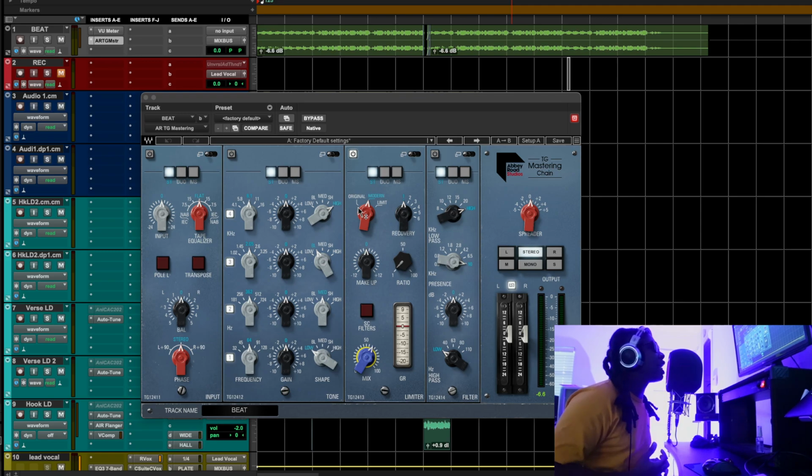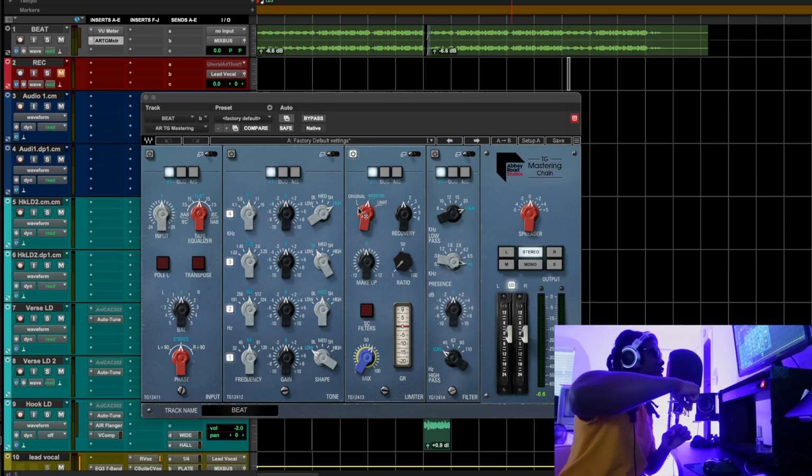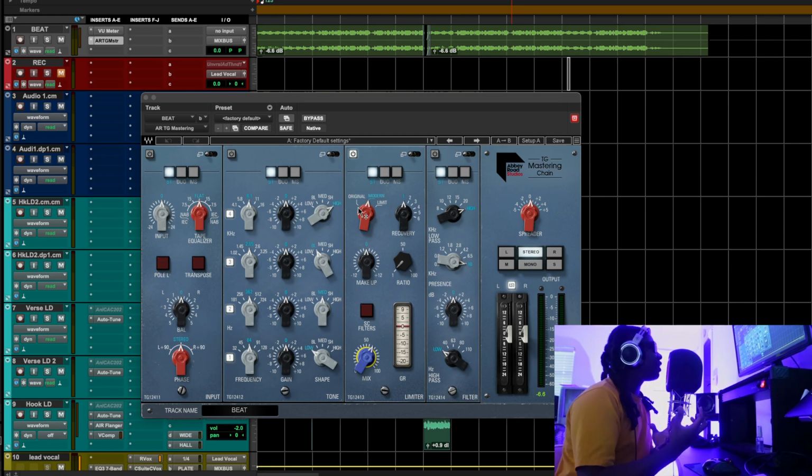That's what I really like about the diode bridge compressors, is they add this really warm, unique individual character. It helps things stand out in the mix. So now you hear a little bit more separation in between all of the notes, the boom, boom, and the pluck, bam, bam. You feel me? All the little sustain specifically is the word, the length.